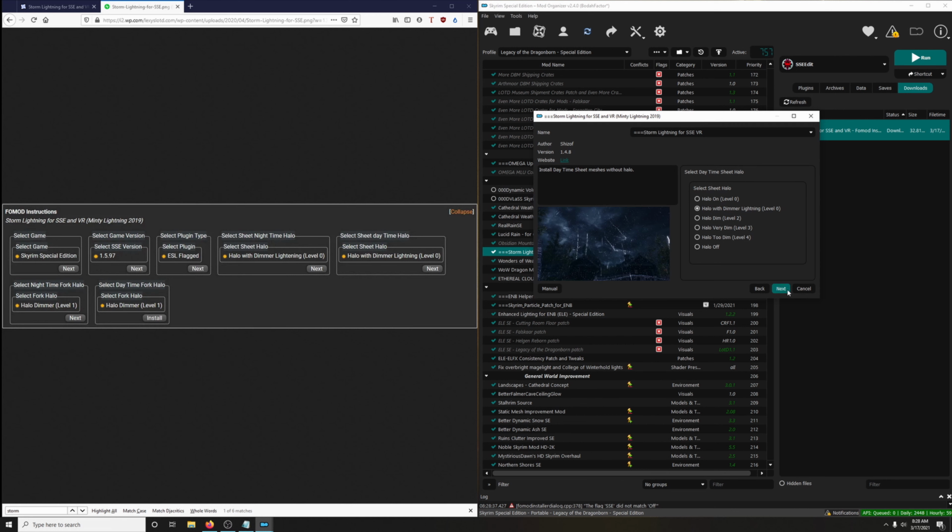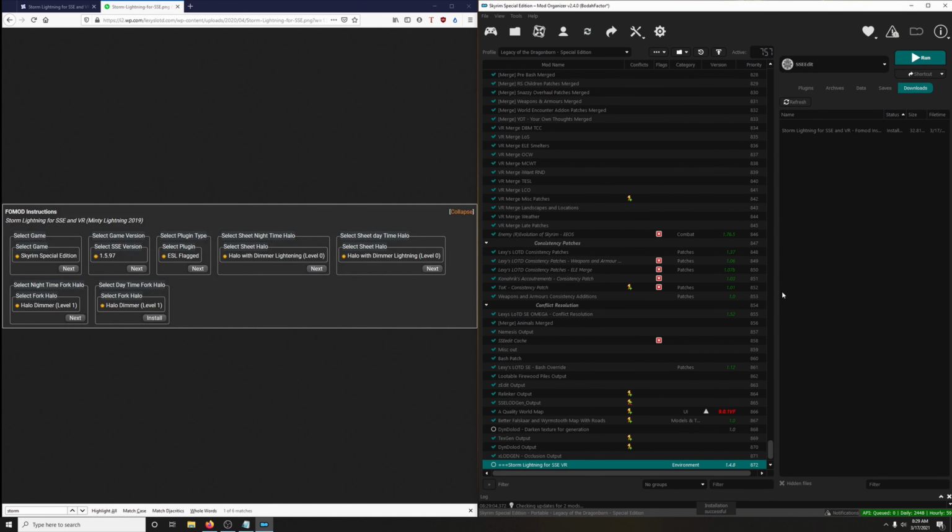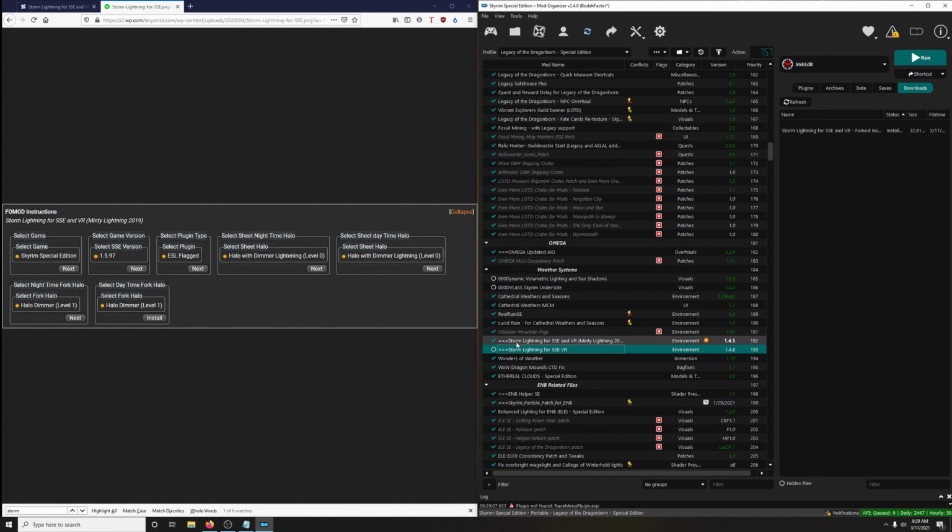Halo with dimmer lightning, level 0. Then for this one, select nighttime fork halo, level 1. And then select daytime fork. We're also going with level 1, and then install. Then place it after the SSE version, and then activate it and deactivate the SSE version.